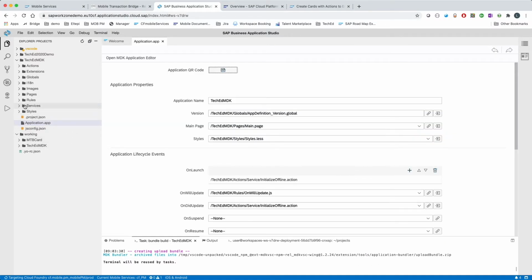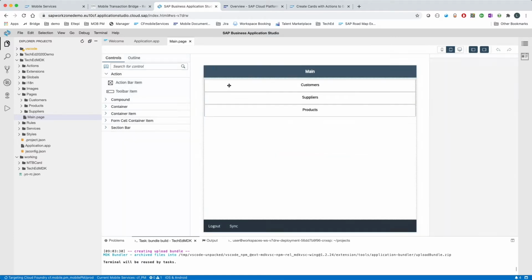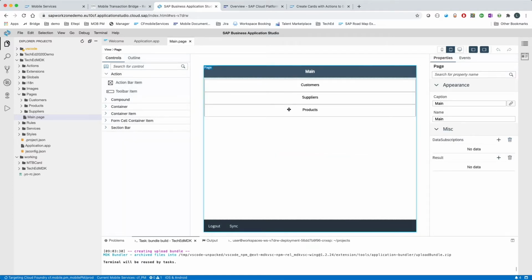If we look at the pages, right, this is also what we will find in the editor. The page we just saw on the mobile device listing the 3 things. But let's go ahead and change this a little bit up and deploy a new version, right? In order to do this, we drag a toolbar item down here.